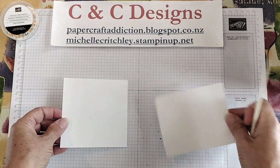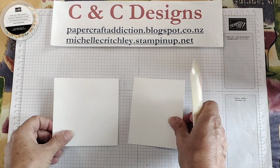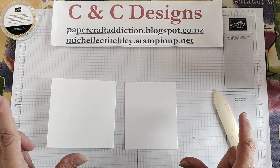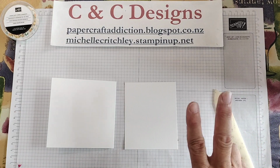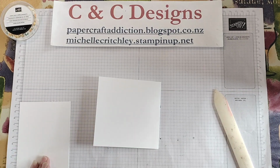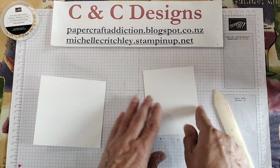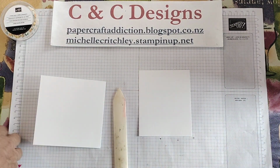And then you just need another piece that we're going to be stamping on. And this piece is left over, so basically from two A4 sheets of cardstock, one of basic white and one of balmy blue, I can do two cards. So this was what was left over, and this is 10.5 by about 8.5. Doesn't really matter that it's that big, but with the leftover piece, we're going to stamp on that.